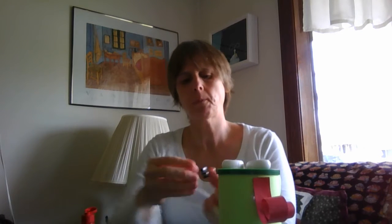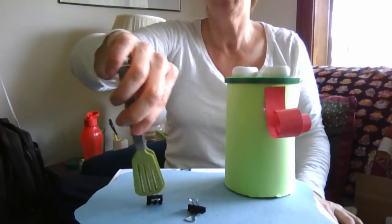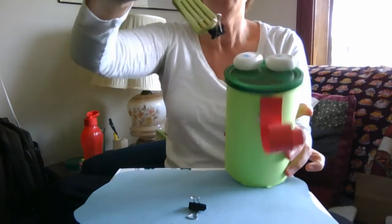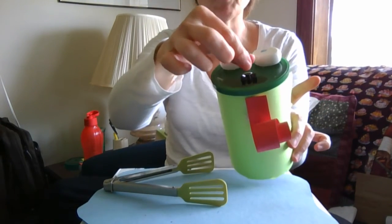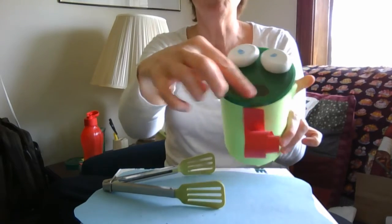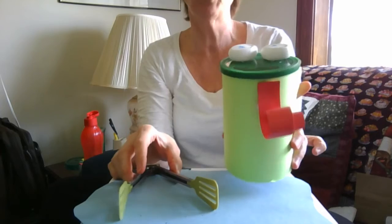Now you have a frog that can eat some bugs! If you don't have play bugs at home, I have some small kitchen tongs. If your child can use the tongs and pinch them closed, that's great. If they can't, they can use their hands to practice that pinch grasp, which is really great for later writing — it strengthens fine motor skills. I have little binder clips and we're going to pretend they're little butterflies or bees — little bugs.